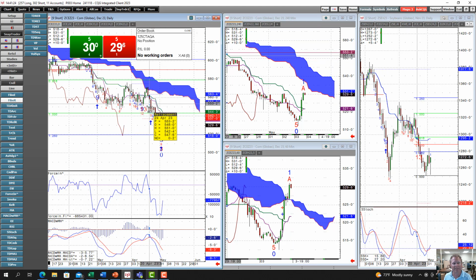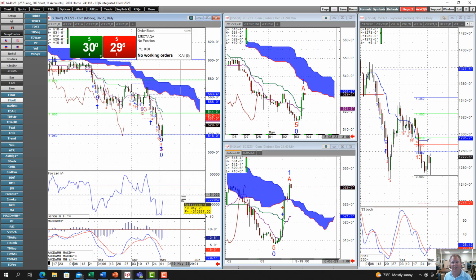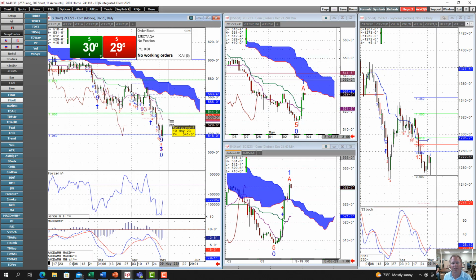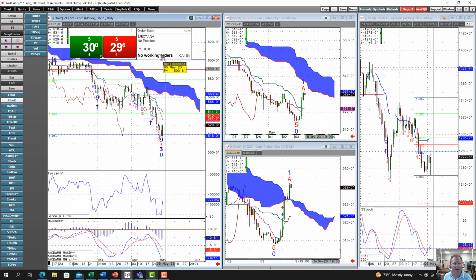So that's going to be easier to catch than it will be right here if we just reverse all of a sudden and go. And what would cause that to happen? Well, hey, we have great planting weather, and it could just be a fake out by Russia. We've certainly seen that before too. So I don't think we want to just rush in and buy everything all of a sudden.